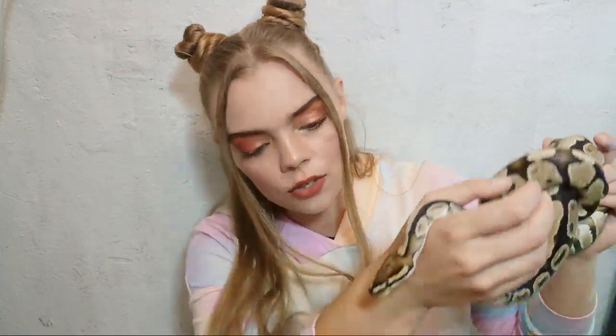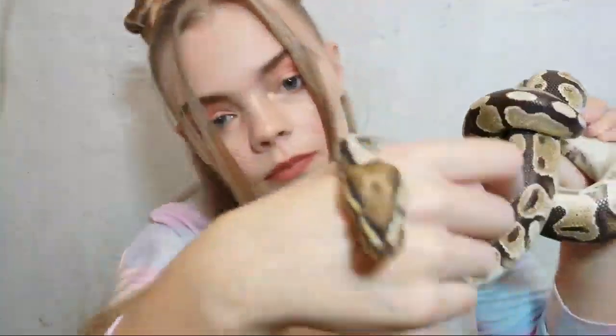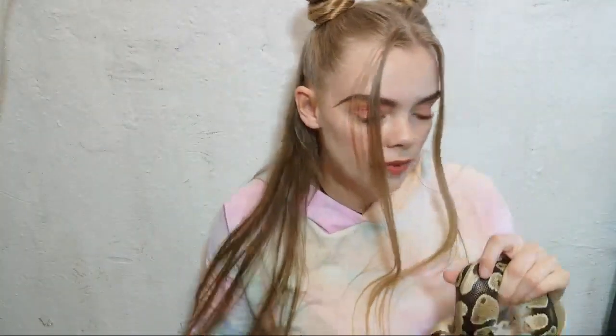It's okay, but it also doesn't hurt, you can never be too safe. So if you want to do that kind of thing, you can. Just look around their skin and make sure they don't have mites, which is very unlikely if you're getting from a breeder. Like I've said before, you want to check their pits right here. Let me show you. You can see their pits a little bit. You can see that there are these little holes. Those are the pits. Sometimes you'll see mites get in there.